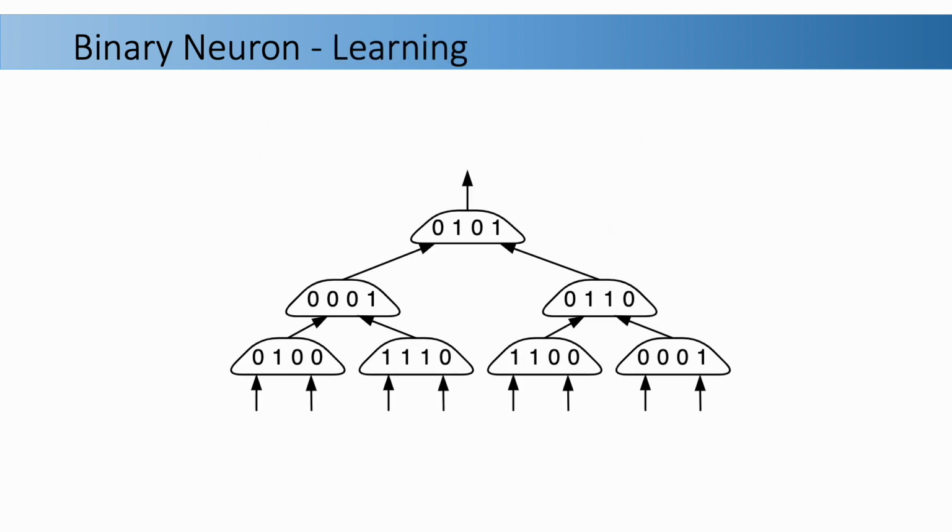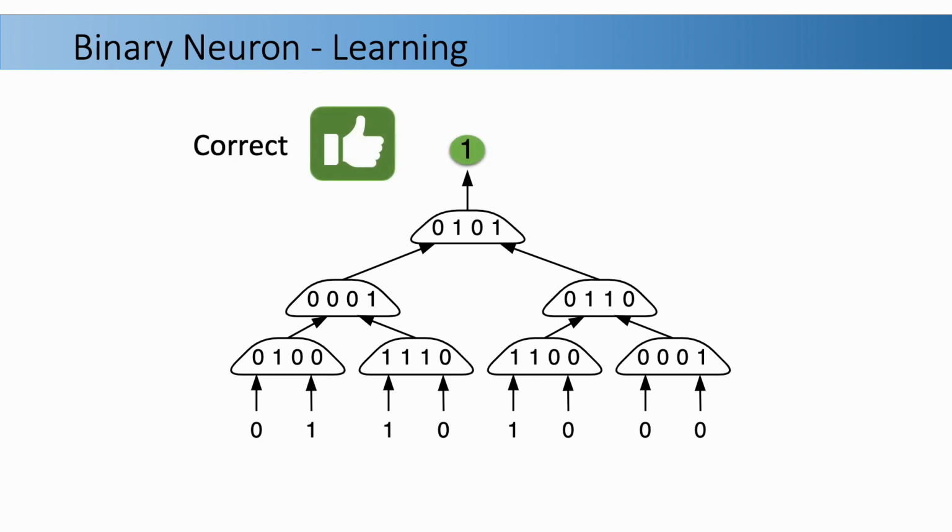Let's suppose we connect the neurons as a tree with the P-values as displayed. We are going to train the neurons with a given input and tell them if the output is correct or incorrect. This is known as supervised learning. Each input selects a path in the network, and each cell has a counter for each path. In the case the output is correct, we decrease the cell's counter in the path created.